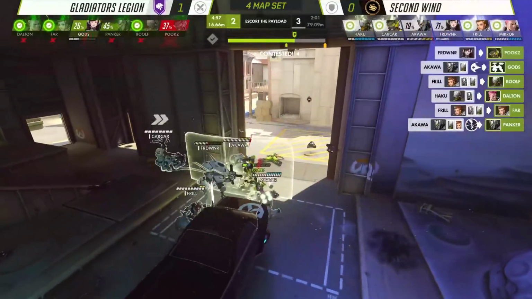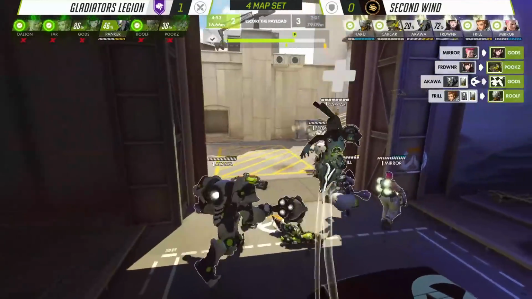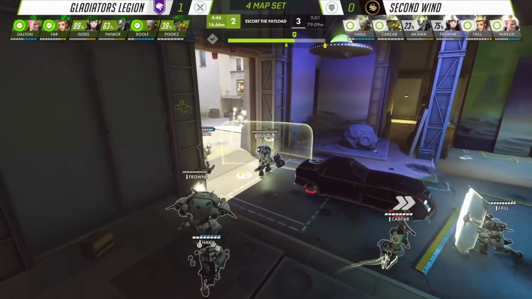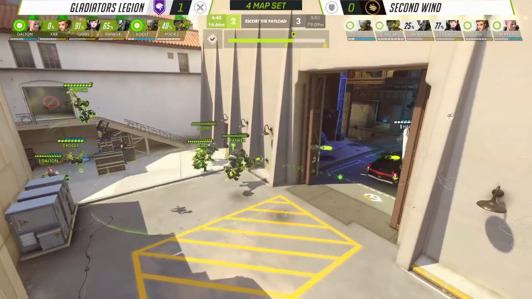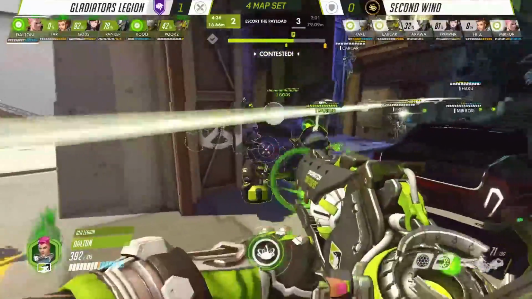And Second Wind, for the first time this game, or this round, is going to put up a defense. Dong and a team kill as well. Kudos to Second Wind. If you need to put your foot down, this is where you have to do it. Dalton, though, tried his absolute best. Panker went down so incredibly low. Akawa saw that opening, smashed down that hammer. Dalton's bubble just a fraction of a second too late to save his Reinhardt.